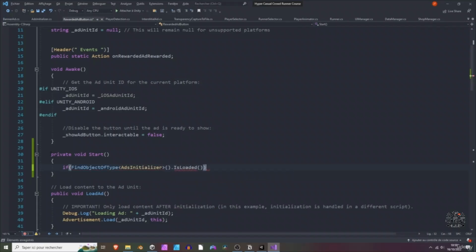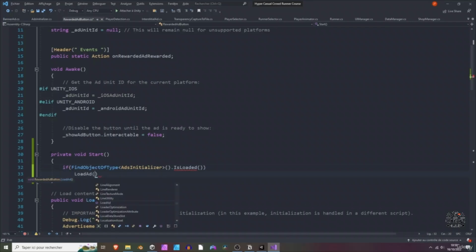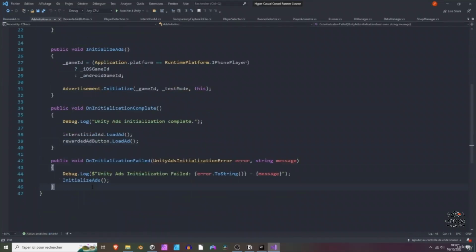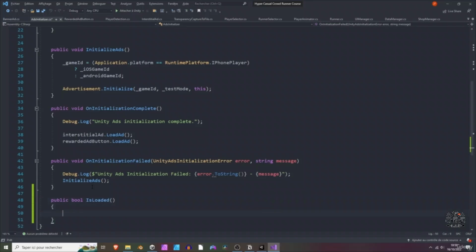And we are going to add this isLoaded method in the ads initializer. Then we can load the ad. Otherwise, it's okay. So let's grab this and create a public Boolean isLoaded method in the ads initializer. And in here, we are going to return an isLoaded Boolean.